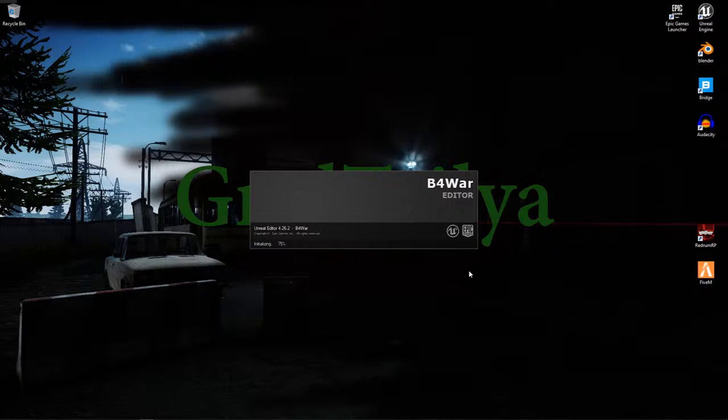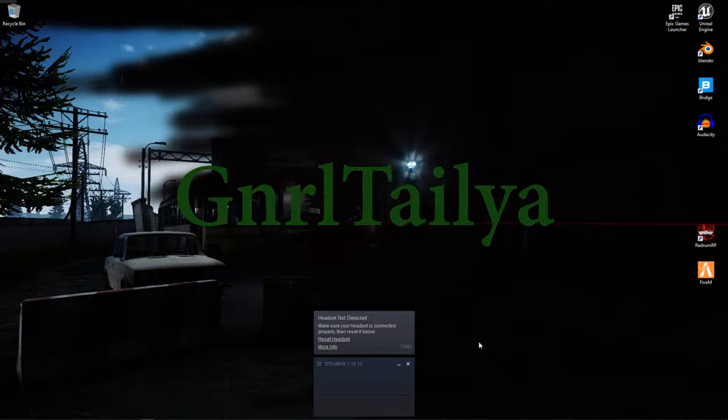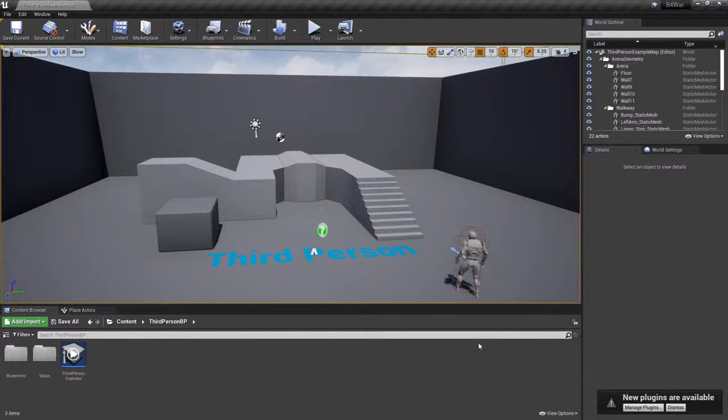Close down VR. Reason being is I do have an Oculus Rift hooked up, and I don't know how to turn this off, but it's freaking annoying. Alright, so let's begin here.